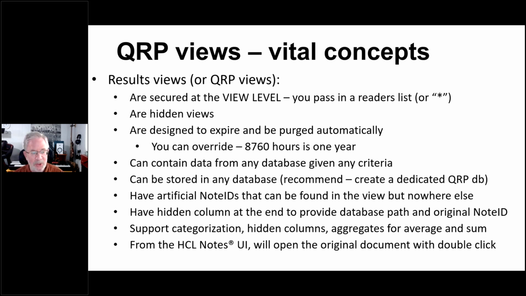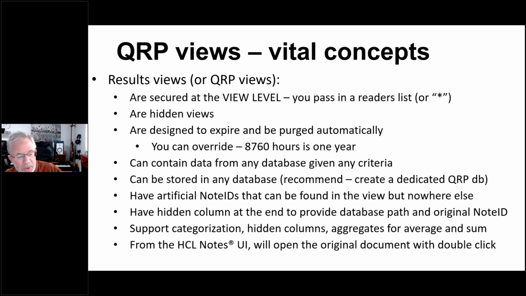So, be armed with that knowledge, and we recommend a separate dedicated database, which I showed you. That database I showed you was dedicated to QRP views. Now there is one part of the APIs that doesn't work, because we did not want to confuse the node IDs in the QRP view with those in the database: the node ID itself. I didn't show this time, but I have in the past. If you right-clicked and did document properties, it would not work, because that document does not exist in the database. If you want to look at it, open it.